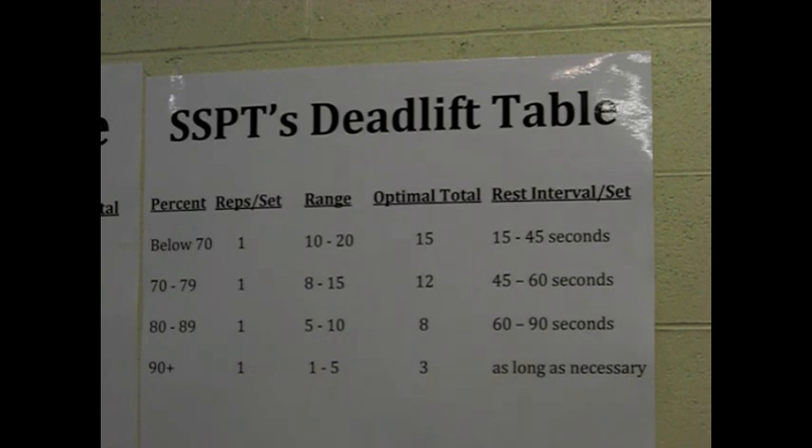The main reason that I believe singles are preferable to multiple reps in the deadlift is because when doing a max single in the deadlift, just like we do in powerlifting competition, we aren't really afforded the opportunity to use the stretch reflex, the rebound effect, or generate momentum. Because the bar is resting on the floor and we're required to lift it rather than lower it first like we do in the squat and the bench, there's no eccentric component to this lift — it's a concentric only lift.